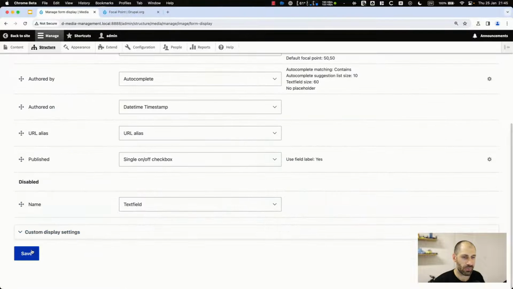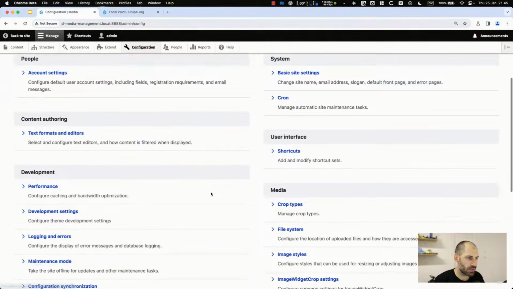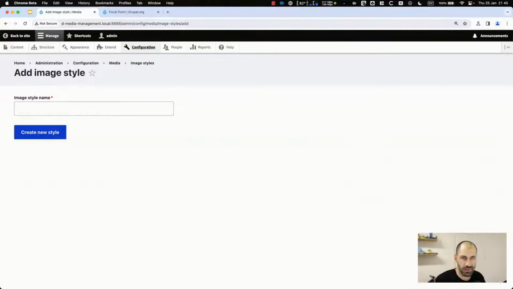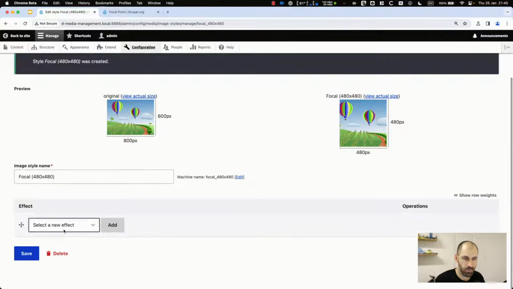All right. Now, we aren't done yet. What we now need to do is create our actual image styles for focal point. So if we go to configuration, image styles, let's add in an image style, and I'll call this one focal 480 by 480.